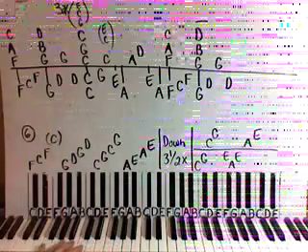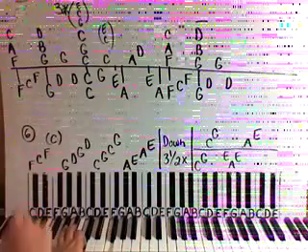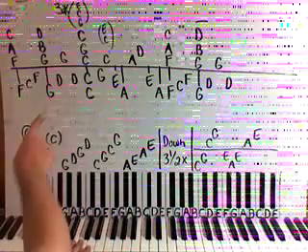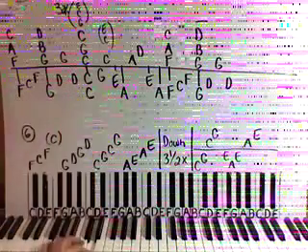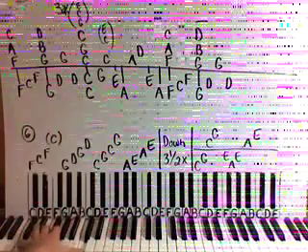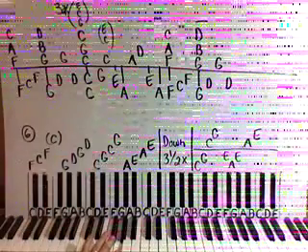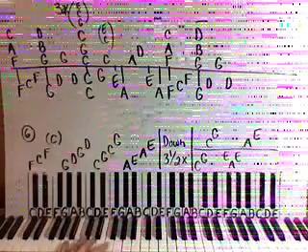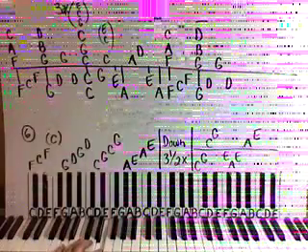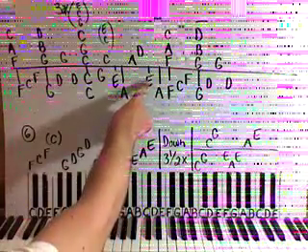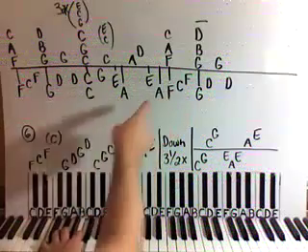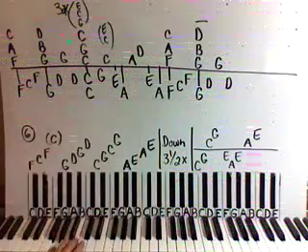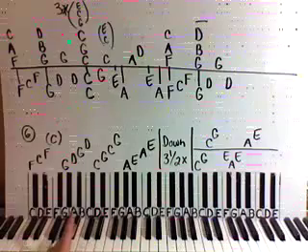Left hand here is going to have a low F, up to a C, up to a higher F, and then up to a G, up to a D, and then that D again, and then a C octave here, C and low C together. Now reach up and get a G here in the left hand, down to an E, down to an A, and then back up to the E, back down to the A. Now back down to the F octave. F, C, F, F, C, F, and then G, and then D, and then D. Now let's put it together.